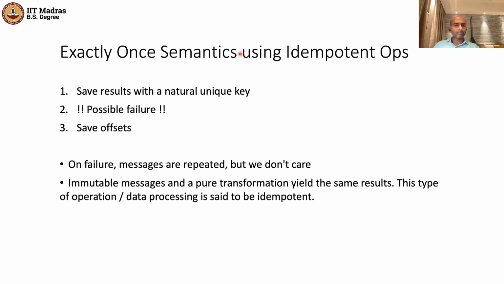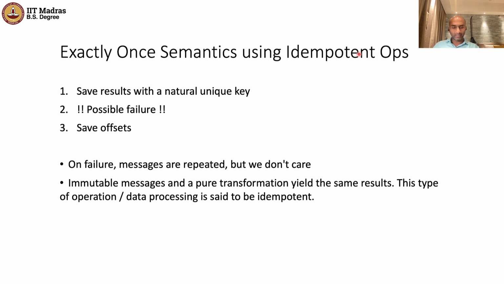Remember, we briefly mentioned that your application logic, the logic of what happens in data processing, is crucial to determine how it deals with reprocessing of data and the side effects that come from it. There's one type of such logic which is called idempotent. Idempotent operations are defined as those operations which always produce the same deterministic result given the same input, irrespective of the number of times that you invoke it.